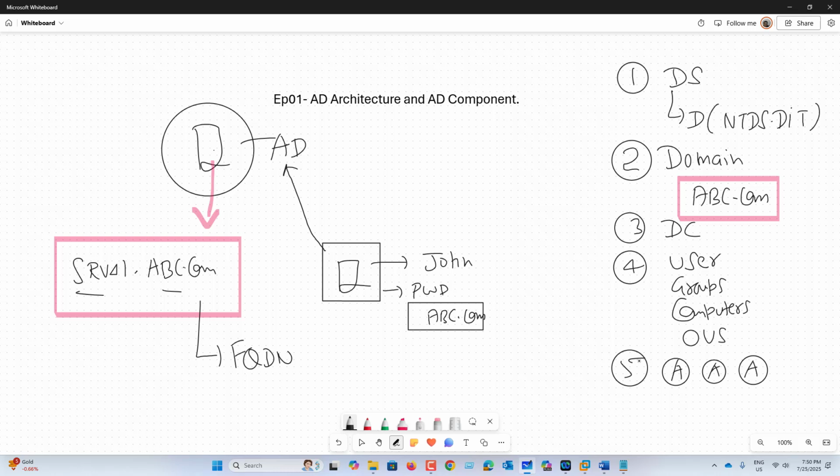So Active Directory is used for centralized user login, managing permissions, deploying software, enforcing security policies, and organizing IT infrastructure for scalability and control. And in later episodes, definitely we will talk about all these components in depth.